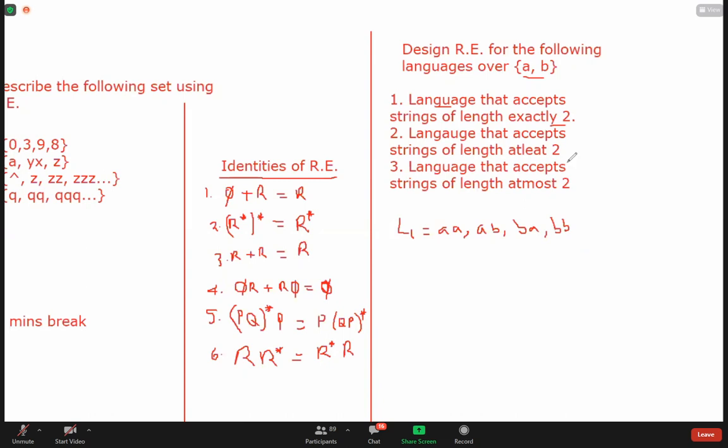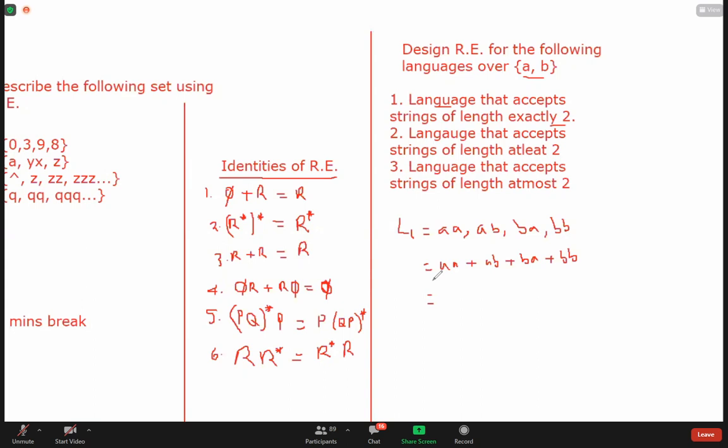So this is where you go back to a bit of algebra, some math. The way you are mentioning it, it's AA or AB or BA or BB. So that means you can also write this as AA plus AB plus BA plus BB. How can we simplify this further? I hope we are together. How can we simplify this even further?